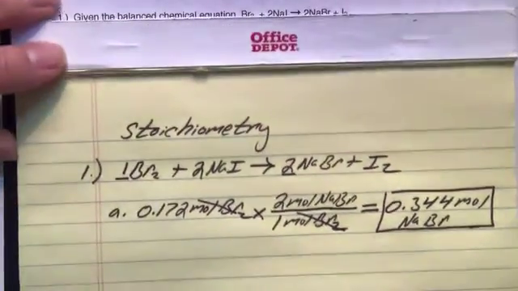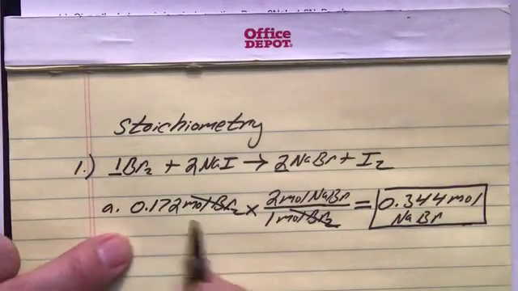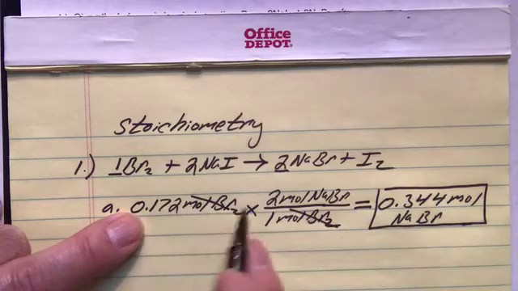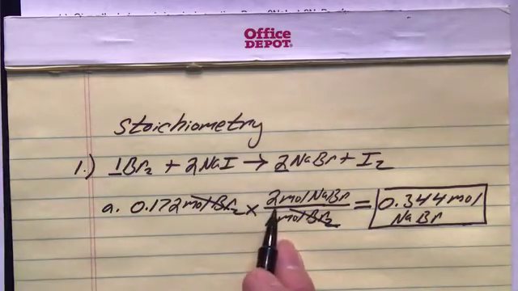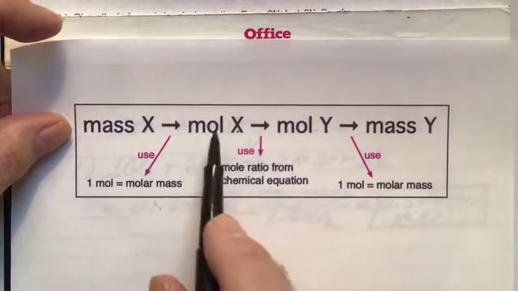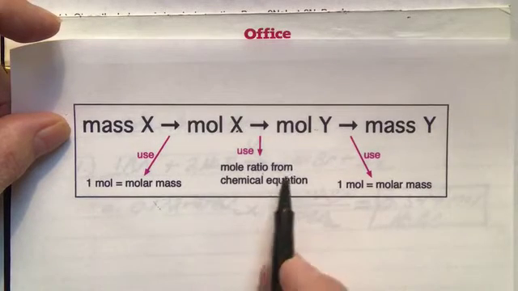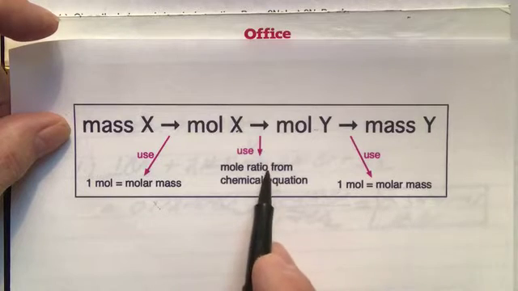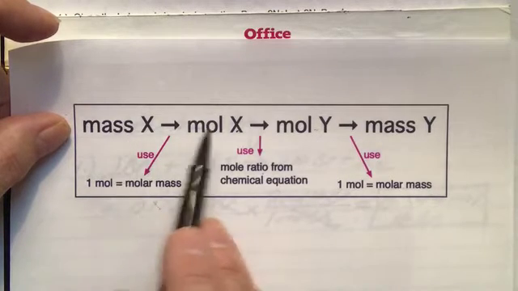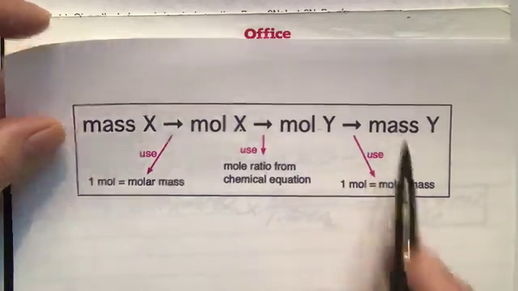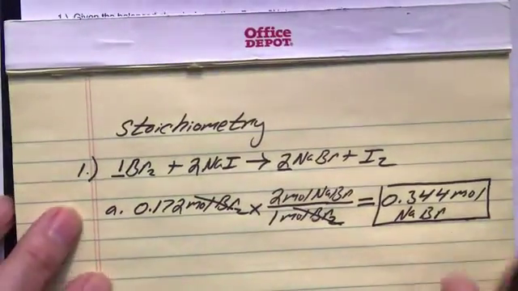Okay, now, students often get messed up bringing in conversion factors that aren't needed, like, for example, in this, bringing in mass. Well, when you look at the little flowchart, you can see that mass is not needed. Going from moles of one substance to moles of another substance, we use the mole ratio from the chemical equation. So the only time we need mass is when we're going from mass to moles of one substance or moles to mass of another substance. Next question.